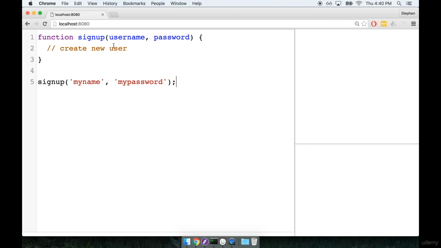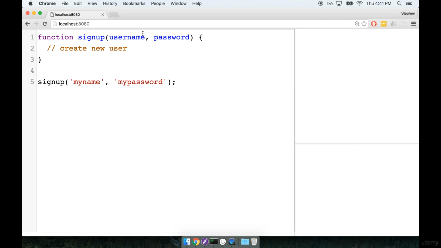And so at this point in time, everything's totally reasonable. Nothing crazy here. Everything looks totally fine. I have signup, I have two arguments, argument 1, argument 2, nothing out of the ordinary here. Totally reasonable code. Let's say some time goes by, however, and maybe you decide that whenever you sign up a user, you also want the user to have to provide maybe their email address, maybe their birth date, and maybe also where they currently live, so like their city.